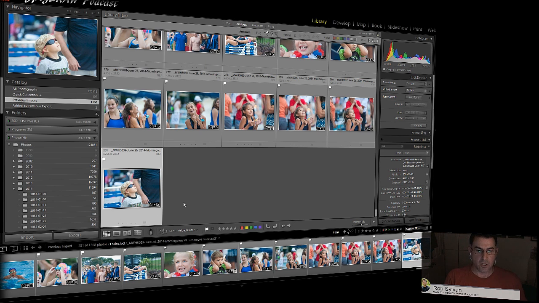What I have seen happen more than one time is that Load Most Recent is the default and nobody thinks about it. They read some article by some bozo like me that says you should be backing up your catalog using the catalog backup function in Lightroom. So they set that up, and every time Lightroom exits, it says, do you want to do a backup? And you say, yes, I do. It sends the backup copy, which is an exact duplicate of the catalog at that moment in time, preferably to another drive, because you don't want to back up to one drive and have that drive get taken out by a meteor. So you want to have it in two different places.